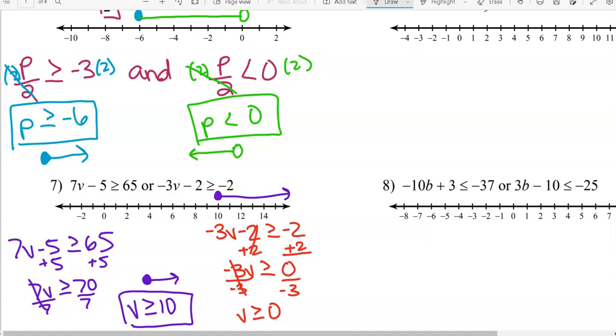Could it happen in the future? Possibly, yes. But today we are doing intersect or opposite. So that should give you another heads up. You done messed up. Because we divided by a negative number, our sign's going to flip. V is now less than or equal to 0. So that should give me a solid circle, and it should go to the left. Solid circle to the left, like that.